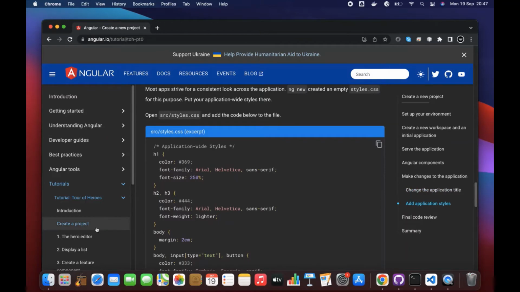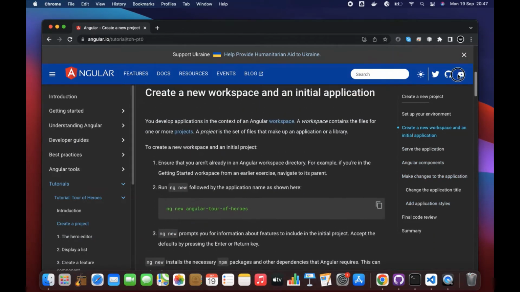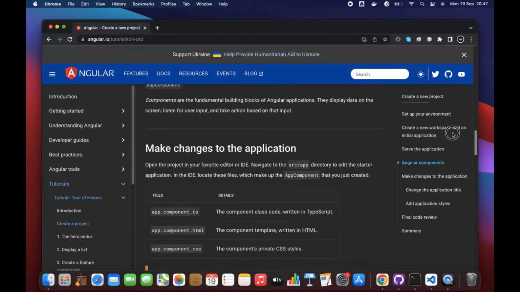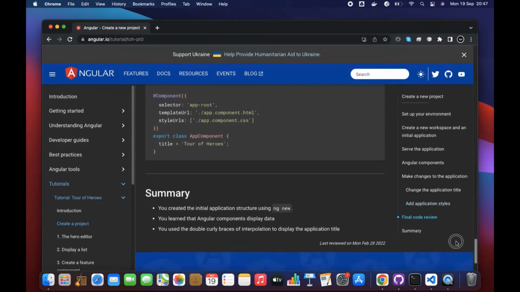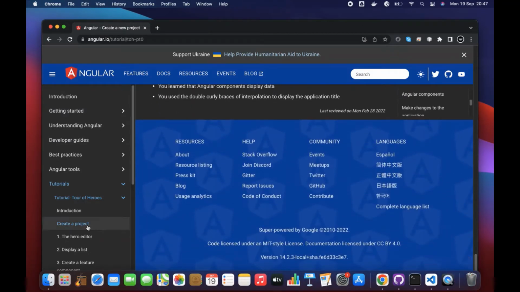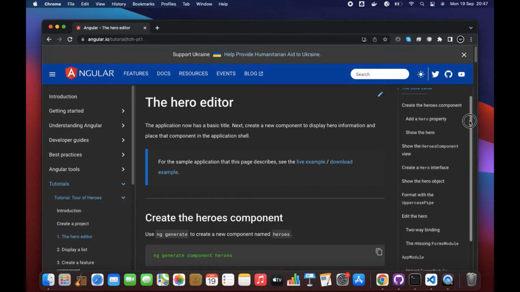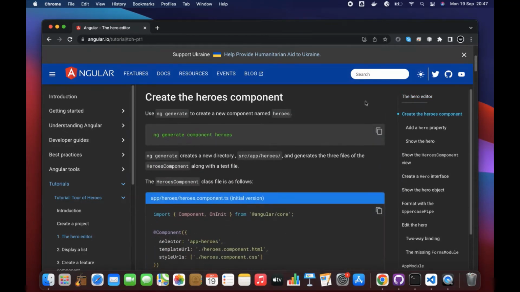But for today, we are going to be focusing on creating a new component, so we're going to start from creating our new component. Let's go and see. This is just the basic creating a project, and then we will need to be here. Right, the hero editor, and this is where we want to be, where we create our component.